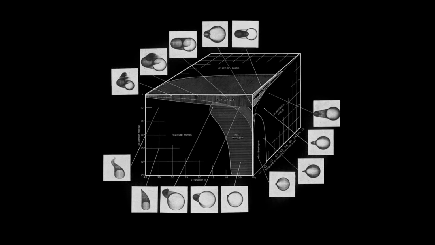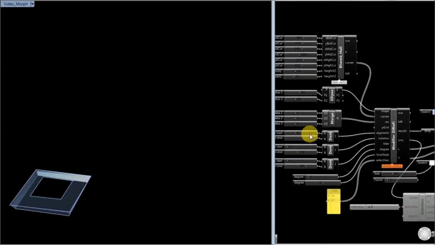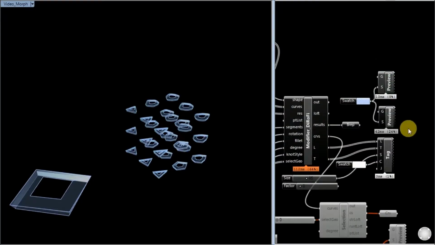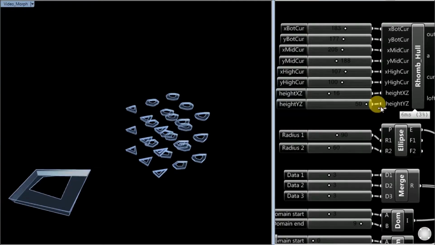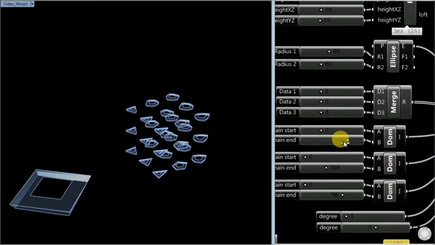Inspired by this representation, we implemented the morphological space, which I will now refer to as parameter space, to our modifiers and created our own custom Grasshopper components in order to do so. The inputs to this modifier are three horizontal section curves. The output is a parameter space of variations. Any changes to the initial geometry affect the parameter space geometries in real time.